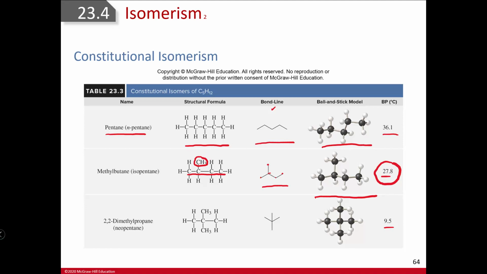Other things that come into play here are the fingers. If I have two of these, there are possibilities for another molecule to interlock with this one. And so we're going to have a higher boiling point to separate one molecule from the other. Notice as this has a branched chain, it's starting to look more spherical in nature, and that makes it easier to separate one molecule from the other. And you can really see it here. This is starting to look like a true sphere, right? And so it has the lowest boiling point, much easier to separate these molecules. So I hope that refreshes your memory about Chapter 11.